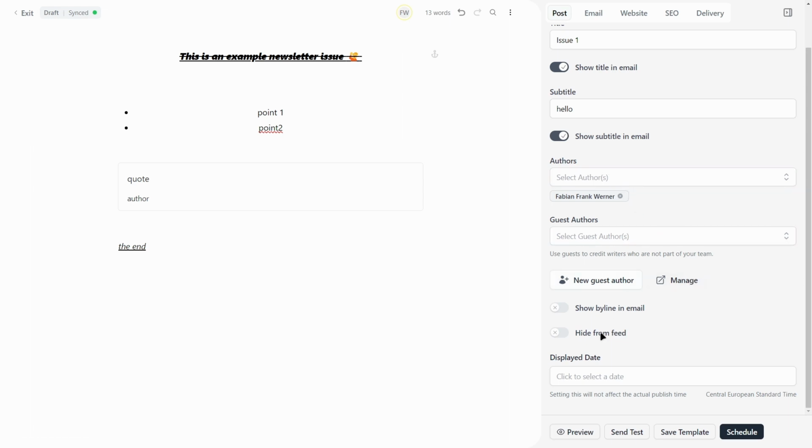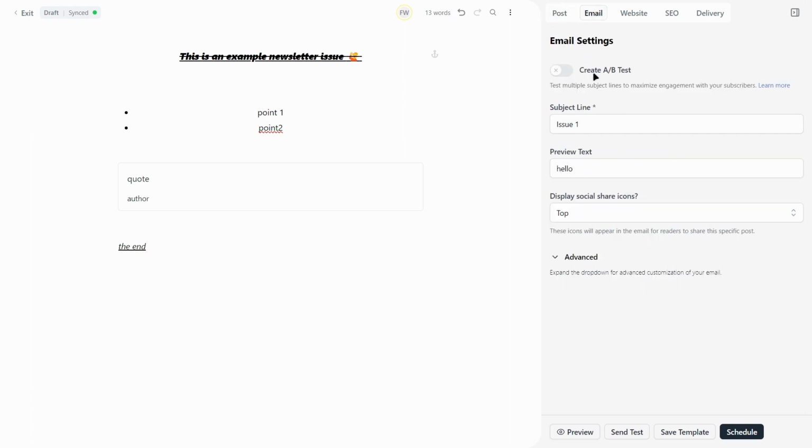This is pretty interesting. Here you could add a byline, show it, or hide it from the feed so it doesn't get shown to all of the other articles. Maybe if you want to do something subscriber specific or a giveaway or something not everyone is supposed to see. But else this does not make very much sense. Then here a display date, so when this newsletter maybe was set live or online, then you can create an A/B test in like the paid plans only, sadly.